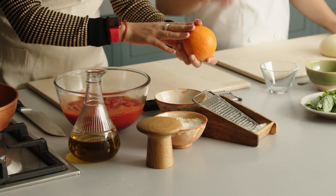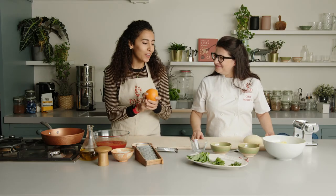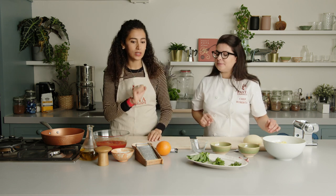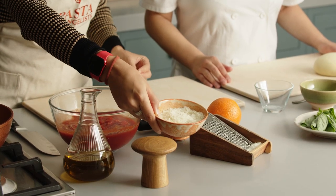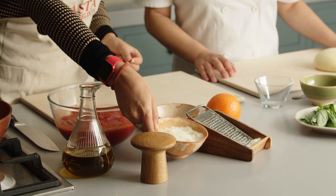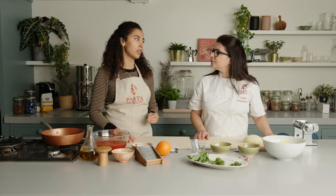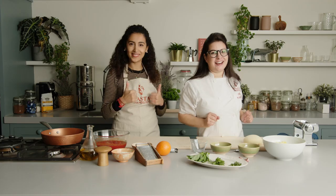And we have also a bit of like... correct. I have an orange. I bought an orange from home today, and this will be used in the filling. Exactly, a little zest. And of course, a bit of pecorino sardo. It's a Sardinian cheese, which we'll use in the filling and in the sauce as well, a little, on top. Sprinkle. Fantastic, we are ready, let's start.